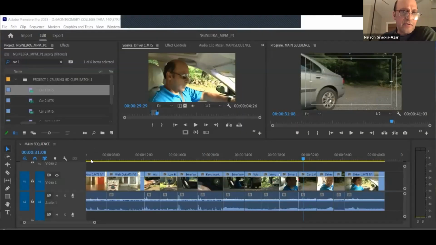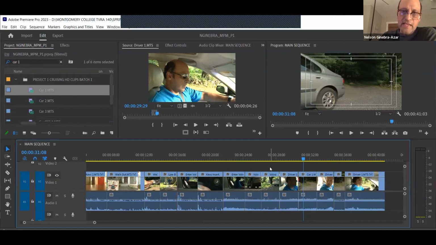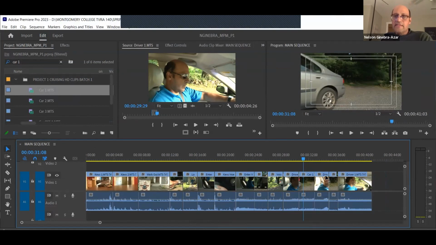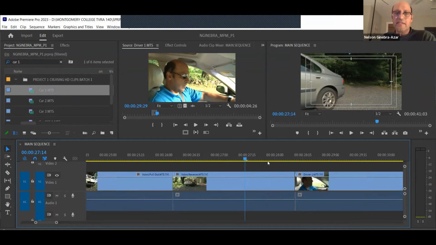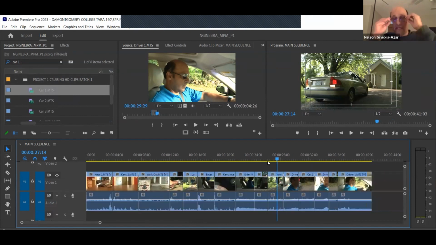Let me go back. So right now I have enough clips where the first couple clips are kind of hidden back here. See, I can't see all of the clips, right? But if I click in the timeline and I hit that backslash, it automatically resizes everything and lets me see the entire sequence, whether I have 2 or 3 clips or whether I have 100. So like if I were to be magnified in here and I wanted to see all my clips, hit that backslash, bam. It's a very quick navigation key.